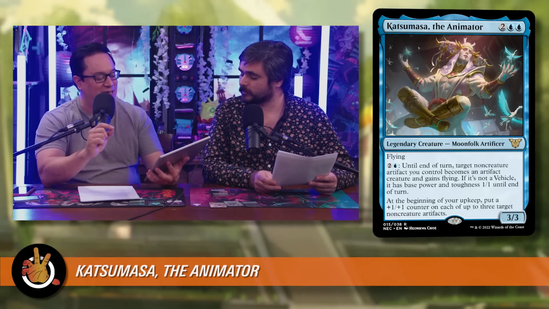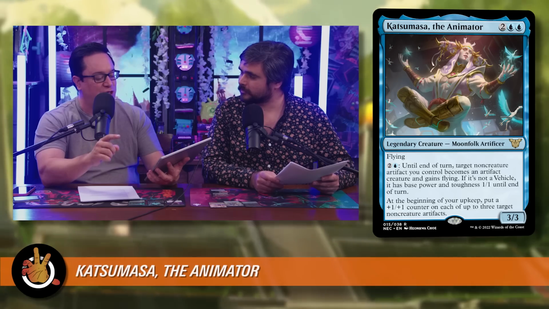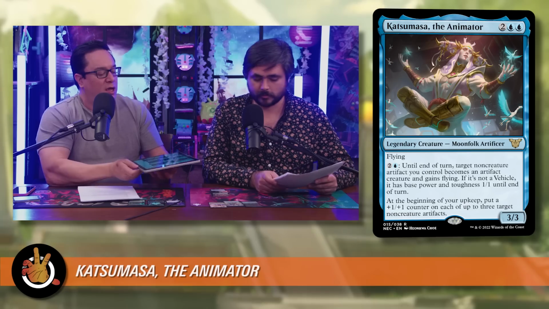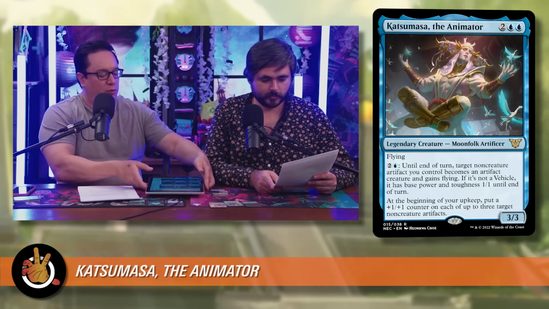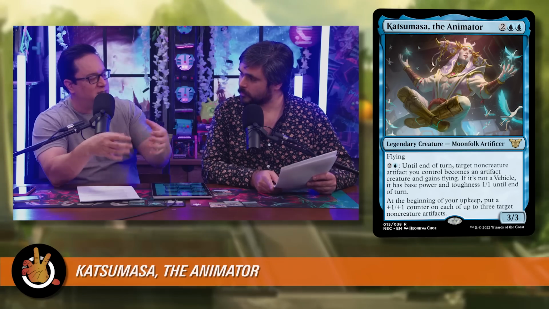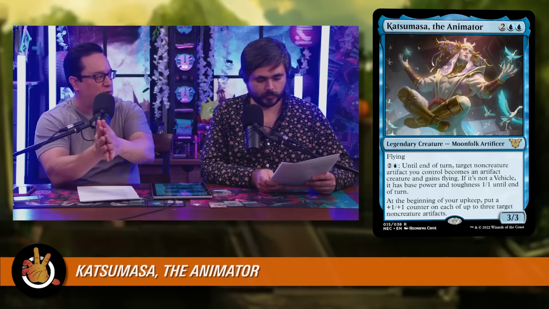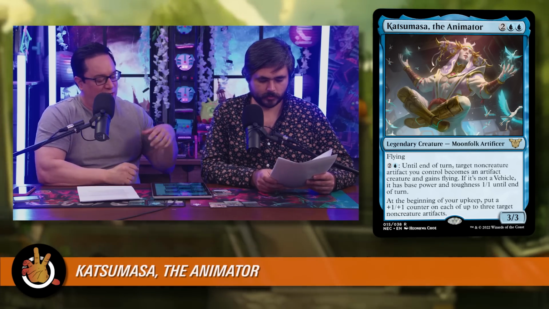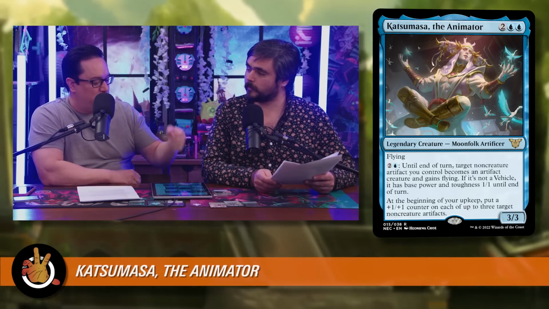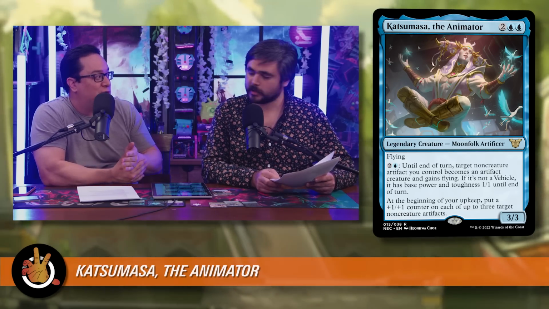Right. But it says, at the beginning of your upkeep, put a +1/+1 counter on each of up to three target non-creature artifacts. Now, it's a little weird if you don't know the rule, but anything can carry a counter. It just doesn't matter unless it's a creature, in which case it will count towards its power and toughness. So you can put counters on your non-creature artifacts, and then when you do use the 2BB ability, they'll become 1/1s, but with three counters on it, it's really a 4/4.